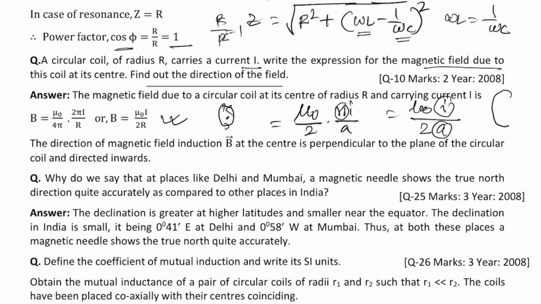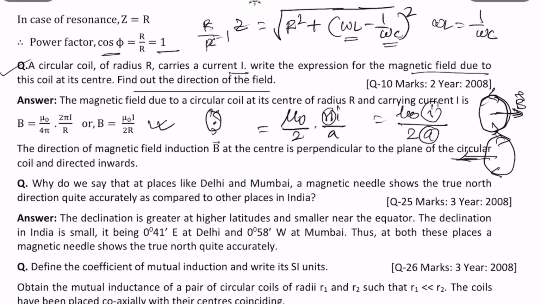Now suppose this is the direction of current, okay? Now if you curl our right hand along the direction of current, what will the thumb give? The thumb will give this direction, so this will be the direction of the magnetic field, if the current is along this, correct? So the magnetic field will be directed perpendicular to the plane of the coil and towards the left hand side, okay? So this question is answered.